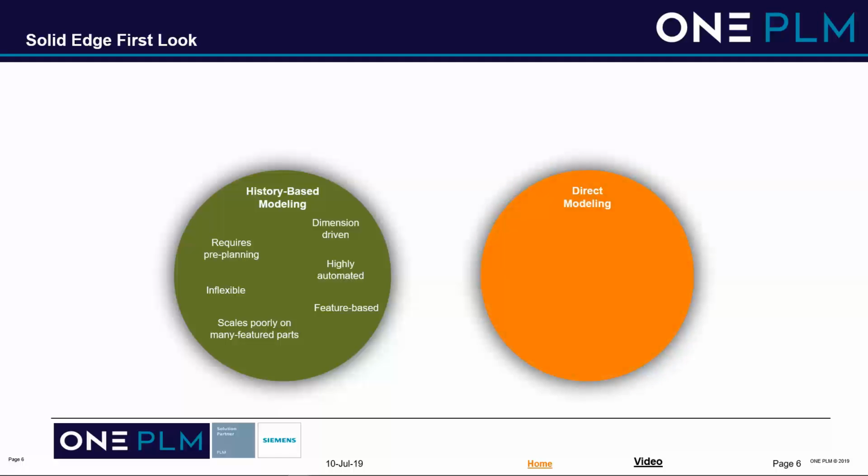That's what we want. So previously we've had direct modelling. We had the pros: flexibility, and it scales well on many featured parts. Just drag it and we can decide how it's going to move, and we've got direct interaction with the faces. But then we've got some negatives. We've got no features, we have to rely on the faces. Weak dimension driven editing. Normally we have to click on a face and move it. We have to know exactly how far we need to move that face. And then there's been little design automation. So when we drag it, we don't know what everything else is going to do.